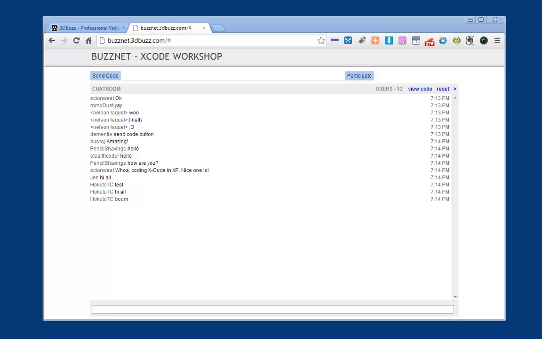Now this is a unique workshop. It's the first of several that we're going to be doing, one before each of our mobile courses that are coming up in the very near future on 3D Buzz. The idea of the workshop is to simply provide a little bit of time for students that need assistance in getting their IDEs up and going and basically getting themselves prepared to develop in the particular language or for the mobile device in which the course that the workshop is designed for.